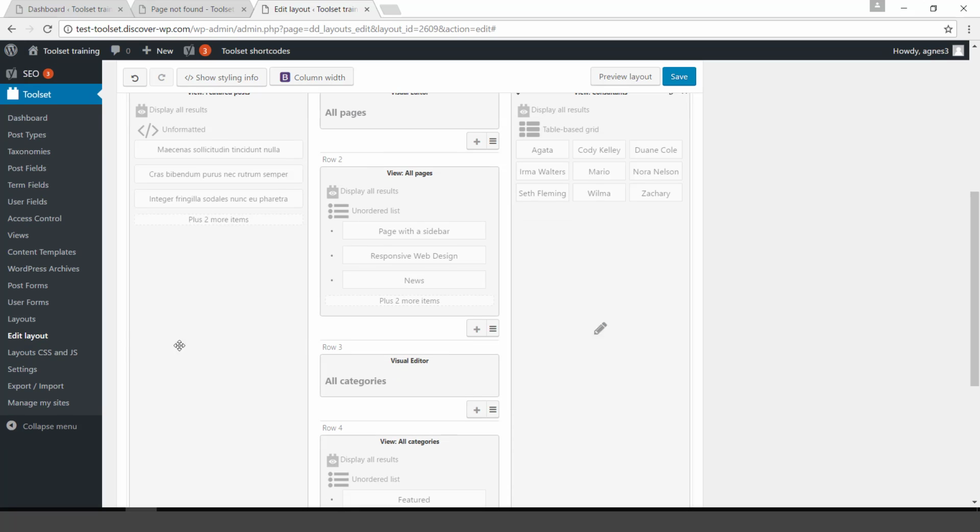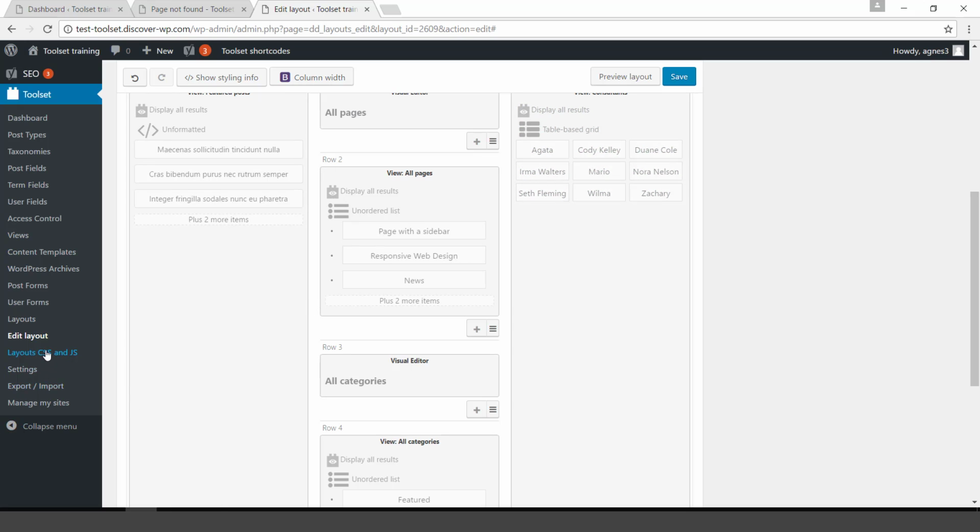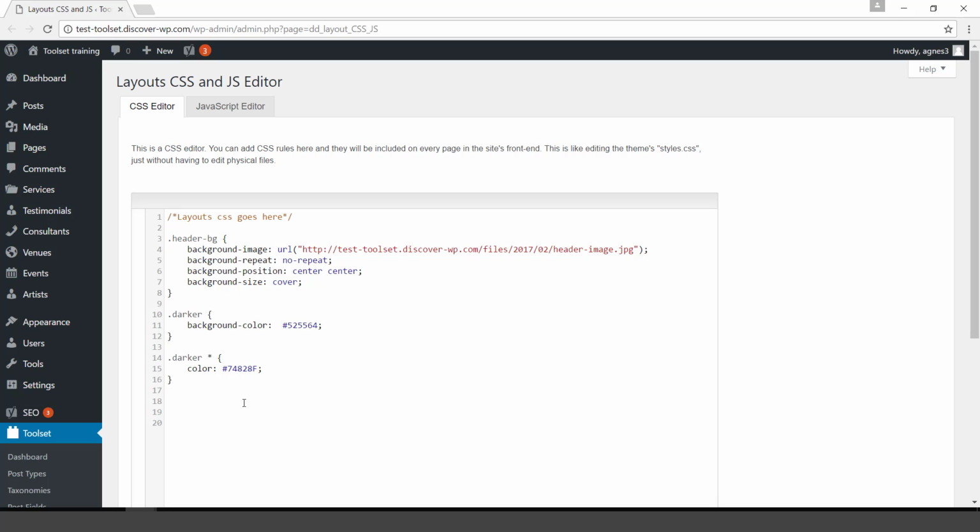So we need to define the class. So we can use this layout CSS and CSS Editor. Okay, let's stay and open this one in a new window. Okay, so our class is called light blue.